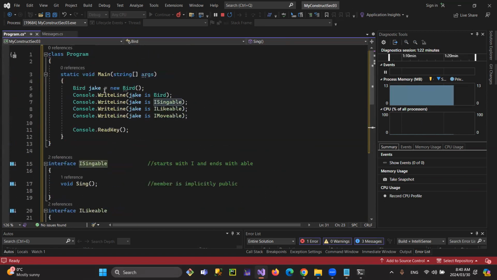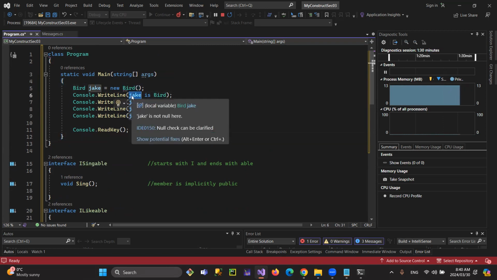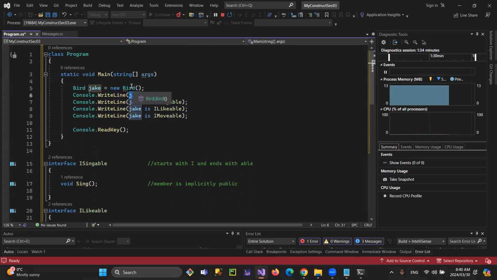If you create an object based on the bird class, first question is, are the type of Jake, which is based on bird class, and bird the same? Like, is it integer, for example? You know what I'm saying? It's like i equal to 5, is i integer, that kind of thing.